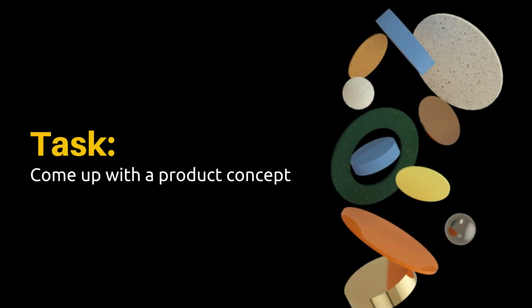And with that, we have come to the end of this lesson, so let's talk about today's task. The task is simply to come up with a product concept using the methods that we described in this lesson. So, find problems that you would like to solve, list non-negotiable attributes of your product, and then do exploratory sketching, also known as doodling, to come up with ideas. And don't take this exercise too seriously.